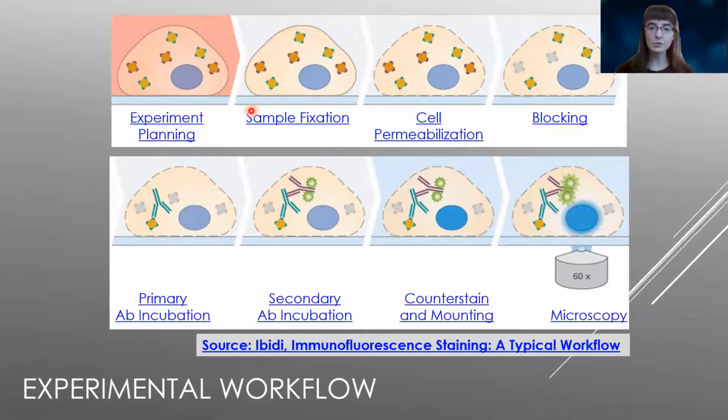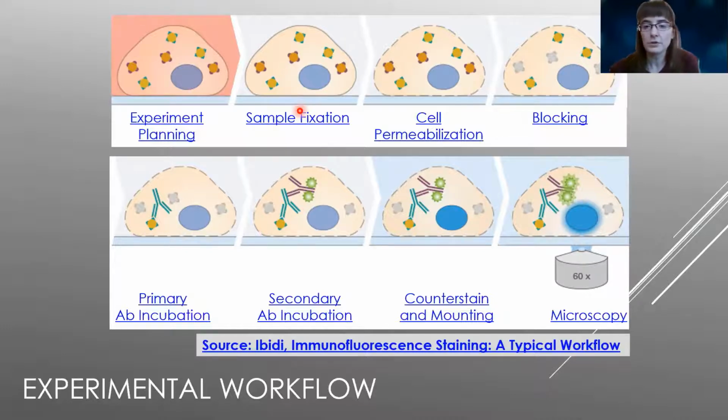If you have tissue, what's not shown here is you would then further segment the tissue into thin slices, typically 5 to 20 microns thick, using a microtome or cryotome, so that you have something thin enough where you don't have to worry about diffusion as a barrier for the antibodies reaching the cells.